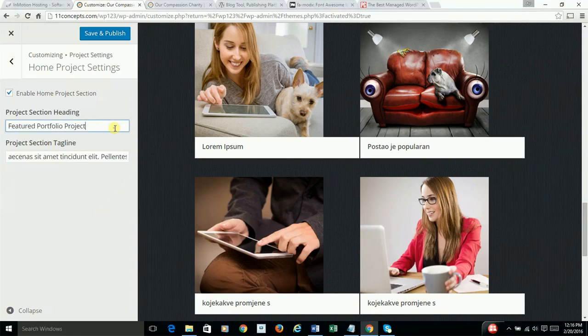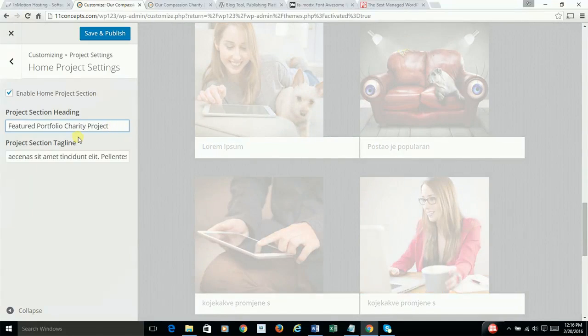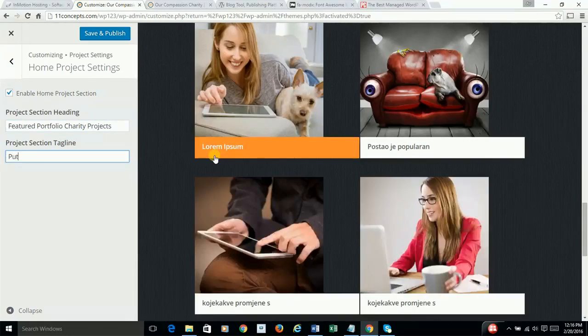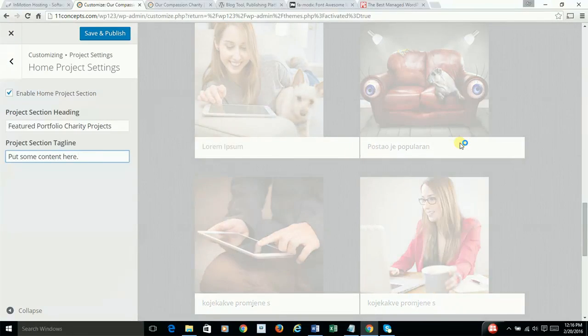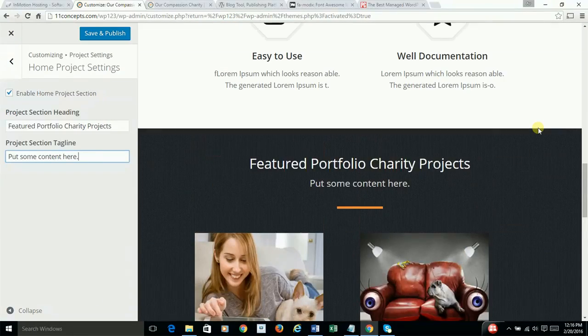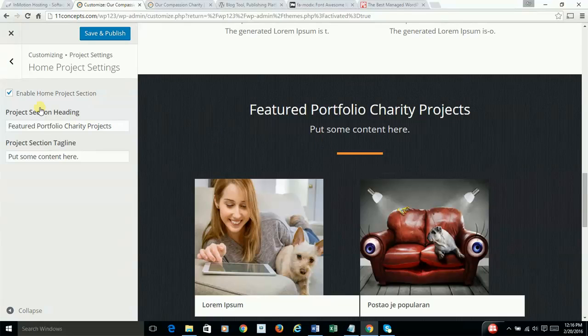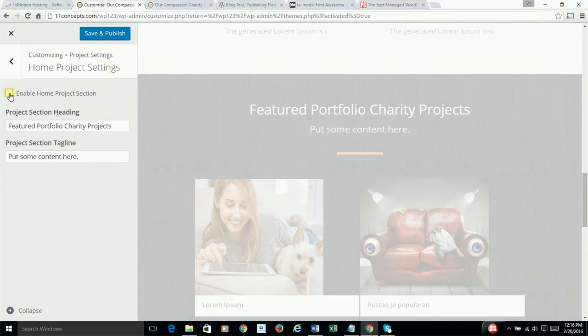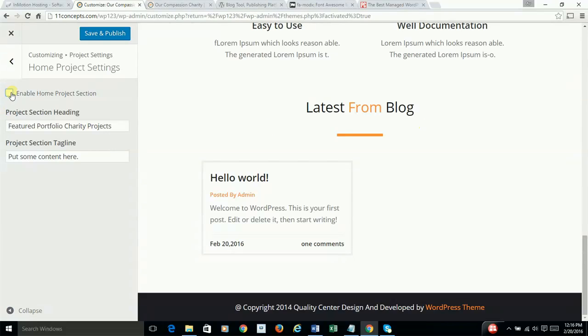And you can say featured, portfolio, charity, projects, and put some content here, and you should see this appearing in your right panel. And if you like, you can totally disable this section altogether, but I think it's good to have it.